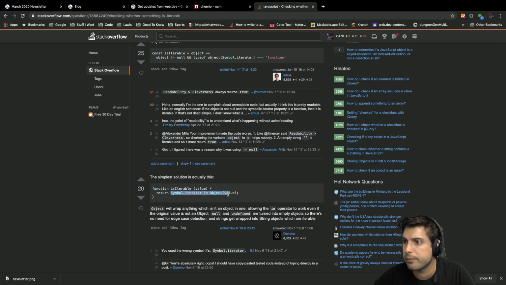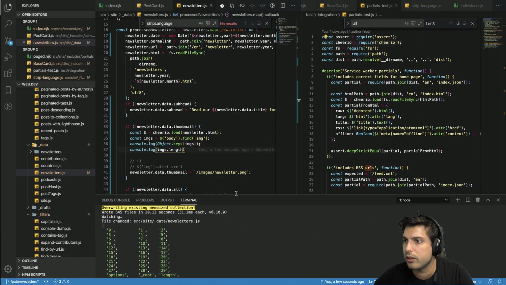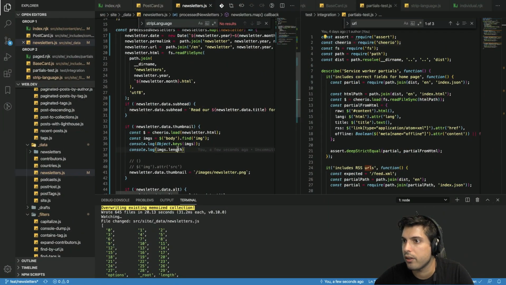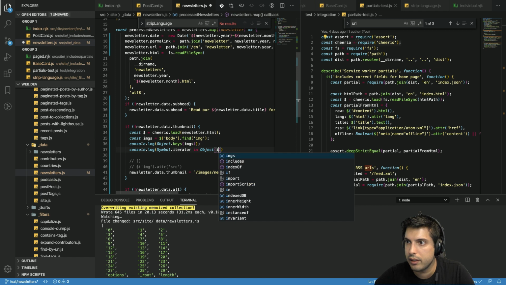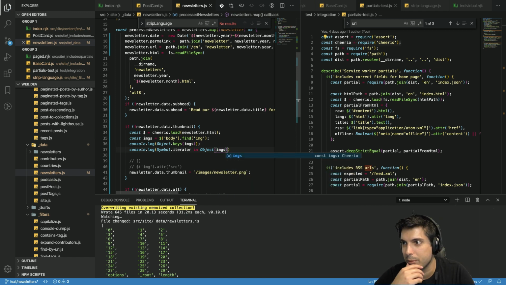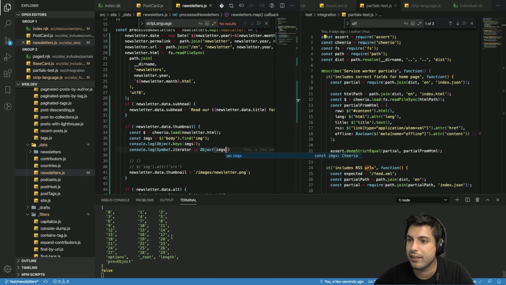All right, let's see if this is an iterable. And that will save me a little bit of headaches, because if it is an iterable, I can just pass it into, or get an array from it, most likely. Otherwise, it'll be a fun and interesting hacky solution. Okay, it's not necessarily an iterable.